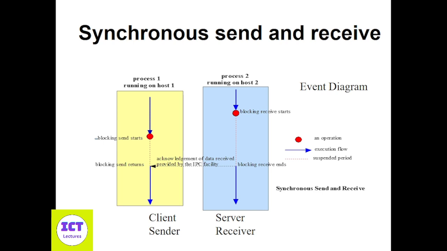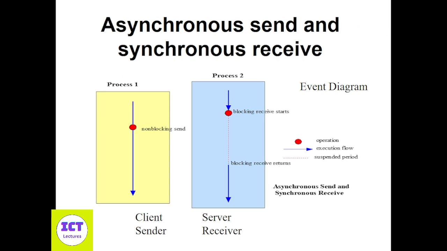Then at the second process, you can see there is a little bit of blocking that happens. Then it suspends the blocking, and then it allows the server to receive that particular message in a blocking mechanism. So this is where we have the operation of synchronous communication happening between two processes. There's blocking during the send, and also blocking during receive. So let's look at the second option, where we have asynchronous during send and synchronous during receive. In other words, we have non-blocking during send, and blocking during receive. Those are the two mechanisms that the two processes employ at this juncture.